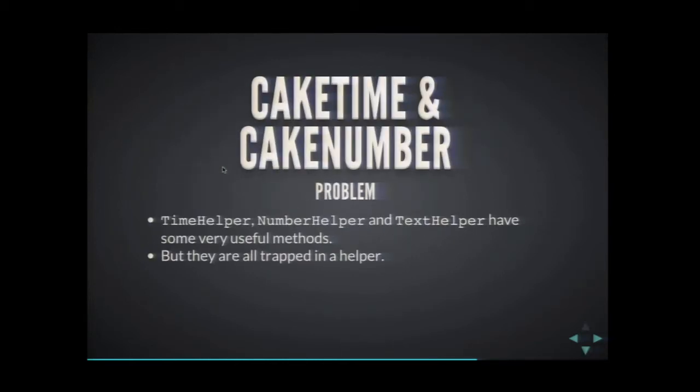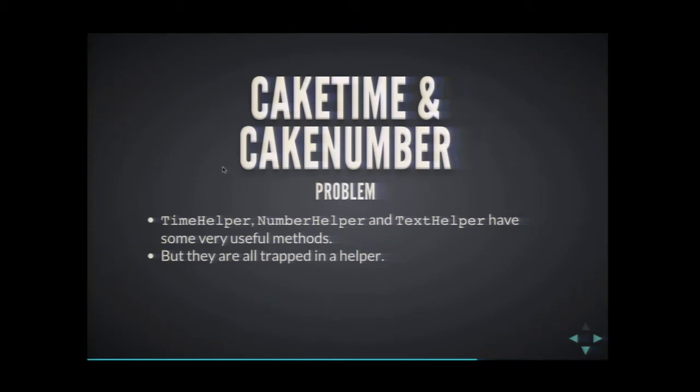Next up is CakeTime and CakeNumber. These are originally helpers. The original helpers back in like the 0.06 version had a very different role than what they do now. So that's one of the reasons that the Time helper has daysAsSql or formatAsSql, and you're like, I would never need to format a date as SQL in a view. Like, why is this here? It's because it's been there for a really, really long time.